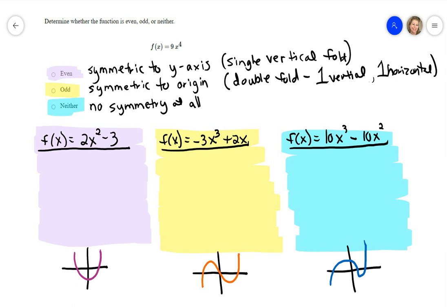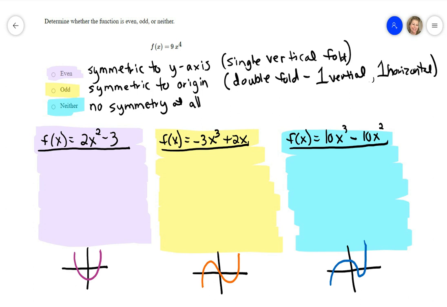In order to explain this problem, I kind of need to go a little bit more in depth because it's asking you to determine whether it's even, odd, or neither. So I have to explain all that. I've just come up with 3 random problems that I made up on my own, color coded it. The purple area is where I'll talk about even functions. The yellow is where I'll talk about an odd function or give an example of an odd. And then the blue turquoise is where it's an example where it's neither even nor odd.